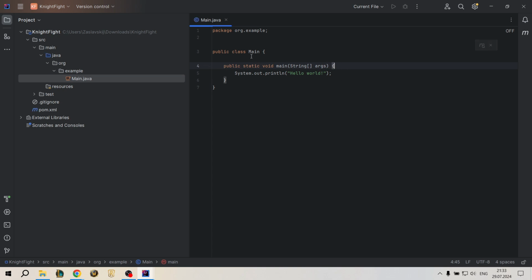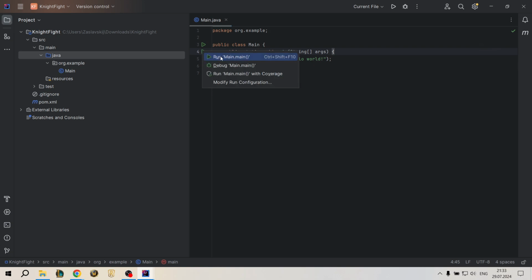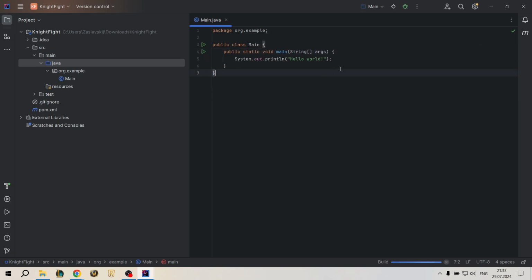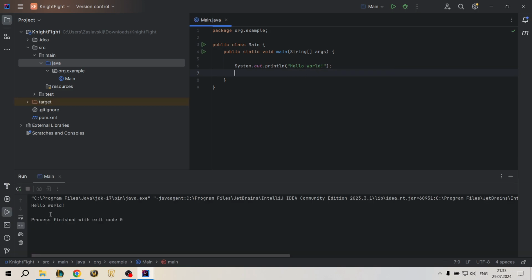So here this is a main class, and what it does is that everything that's inside those parentheses in main will be executed. So as you can see, right now there is system out println, which means that what's inside will be displayed here in Java.